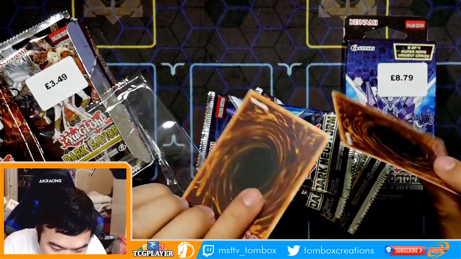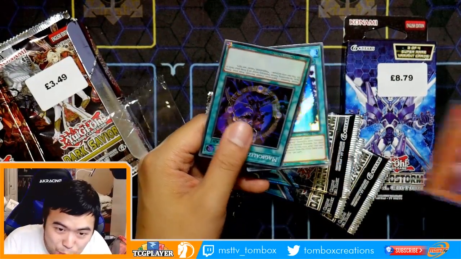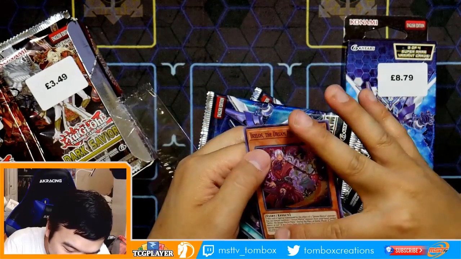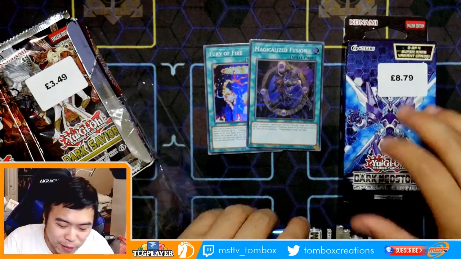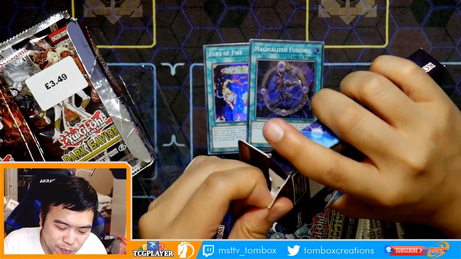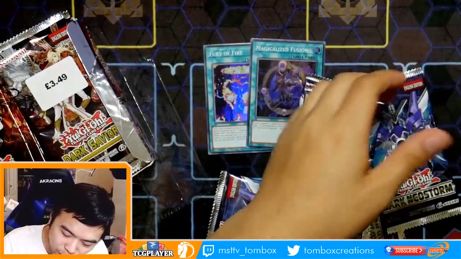These are Europrint, so they feel very, very smooth. Europrint cards are much smoother compared to the American counterpart. This one, you can feel the roughness of it. There's a bit of a grittiness to it. Anyways, that's a very good opening here. Fury of Fire, Magicalized Fusion. And, you know, let's just crack the other one too. Oh my god. Okay. Oh, what's this one here?